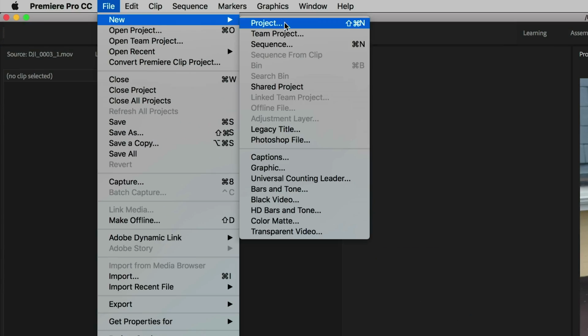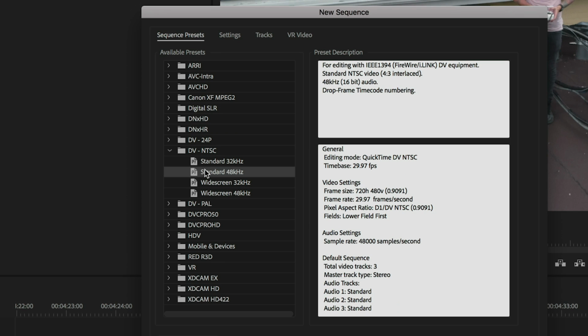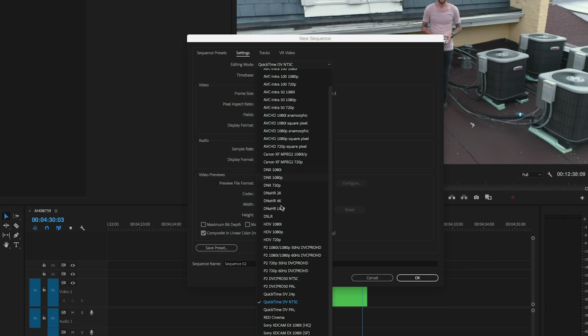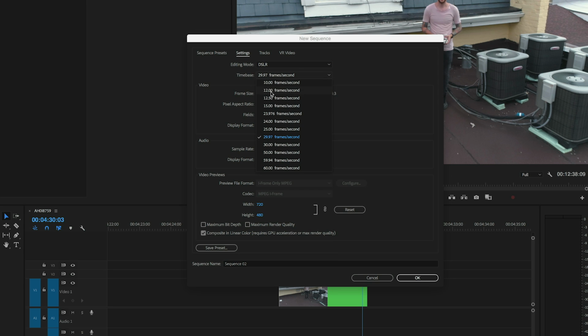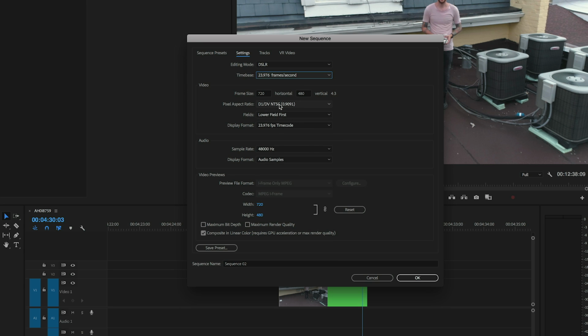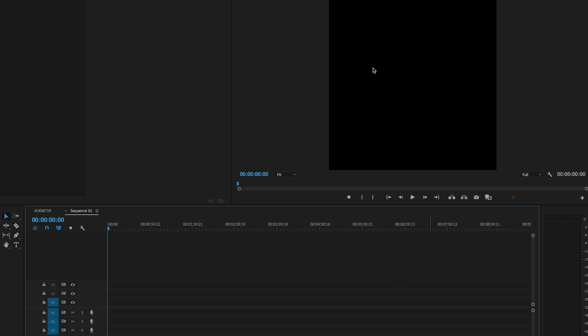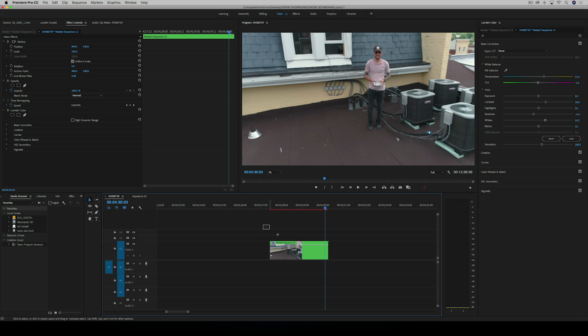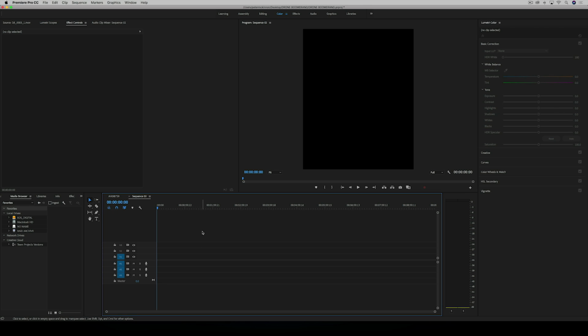You're going to go up to File, New Sequence, and then come over here to Settings at the top. Click that and change this to DSLR, change the time base to 23.976, square pixels, 1080 by 1350 is what we want to do. So hit 1350 in there and you'll see it changes it to a 5:4 or 4:5, whatever aspect ratio, hit okay, and boom, there's our Instagram size. So just go back to your old sequence, copy that, go back to the new sequence, paste it in.